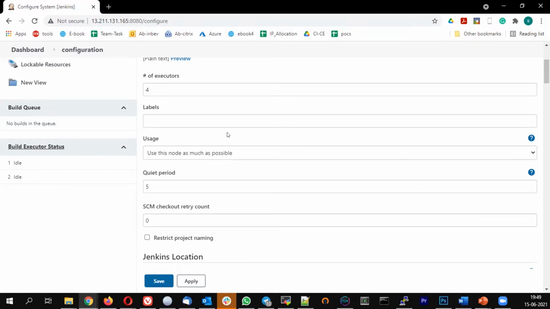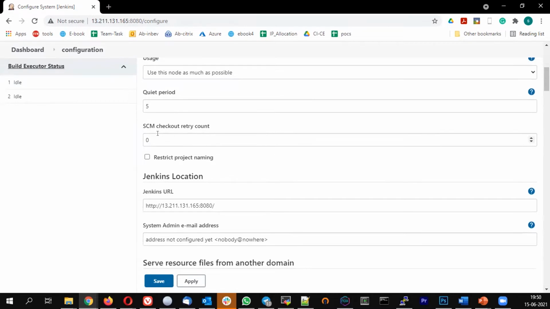The next concept is called quiet period. Quiet period is something where, when one job is completed, before starting the other job, I want to give a pause time. How long that should be? Before starting the next job, I'm going to give one more quiet period. Basically, this is to say, if I have multiple webhooks coming for the same repo, I don't want to run the job multiple times. So if I wait for 5 seconds, and any other webhook comes within the 5 seconds, that will be ignored. This is the option for a quiet period. If you want to increase it, you can. The default is 5 seconds.